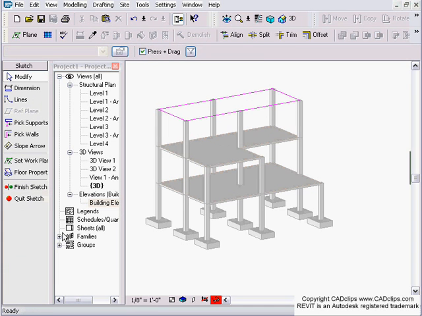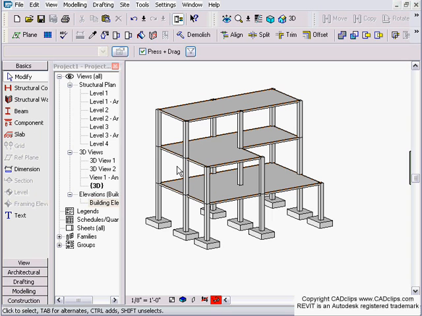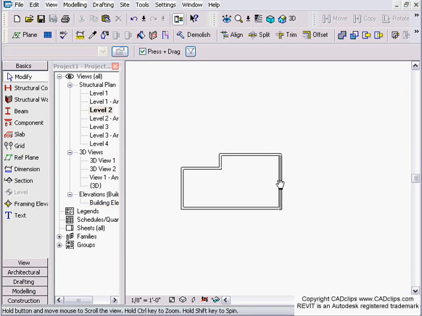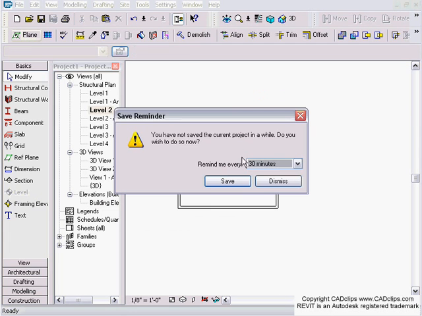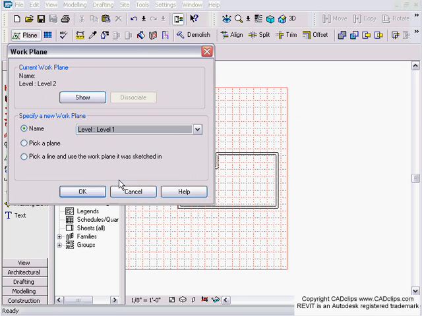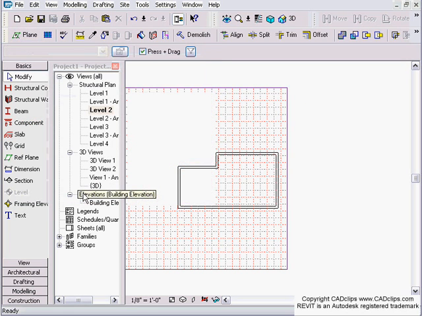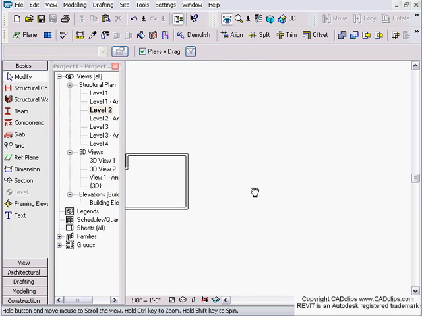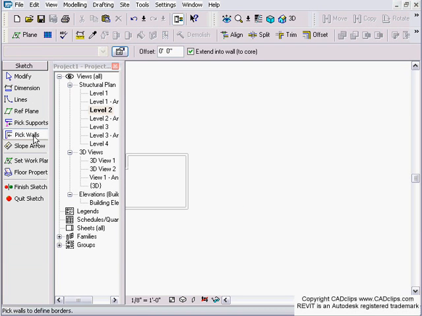And you might say, well, how does this happen? Sometimes you change your work plane for various reasons, and then you'll start to draw your roof. Maybe you'll go to level 2, and maybe you've set your work plane in the meantime somehow to be level 1. Hit OK. Then you go in here and draw a slab, using our line work, picking our lines.